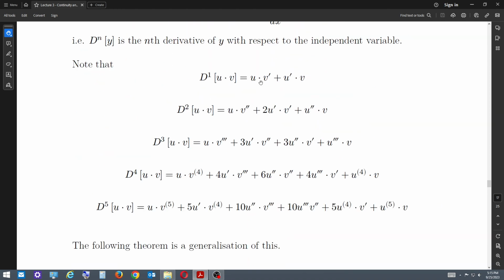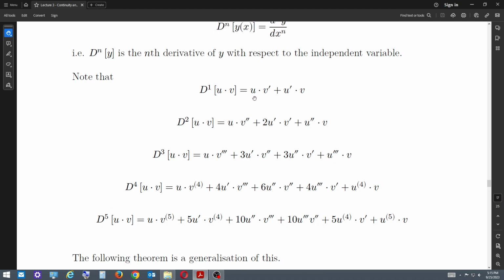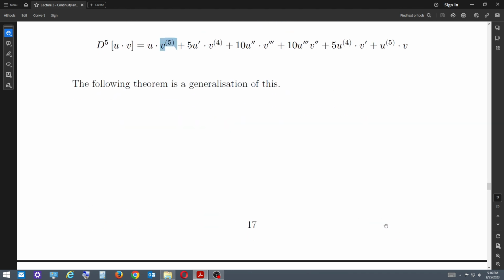Now for v, we did it in the reverse order. We start with the highest possible derivative of v. Here, the highest possible derivative we can get is the first derivative, and then we get one less, which is the 0th derivative. If I skip down here to the 5th derivative, the highest possible derivative we can get for v is the 5th derivative. So that's what we start with. Then we go down from there: from a 5th, to a 4th, then a 3rd, 2nd, 1st, and then 0.